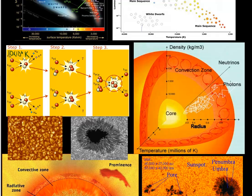Okay, what I also want to show is once they actually make this heat, it's all created in the core. This is where the nuclear fusion takes place. Once it creates the heat and the temperature, it starts to move out, but what happens is it zigs and zags and it moves back and forth. Because this is so dense, it sometimes will move all the way back in, and it can take over 1 million years for this light and heat to make it all the way through the sun, all the way through the radiative zone, which is what I'm in right now.